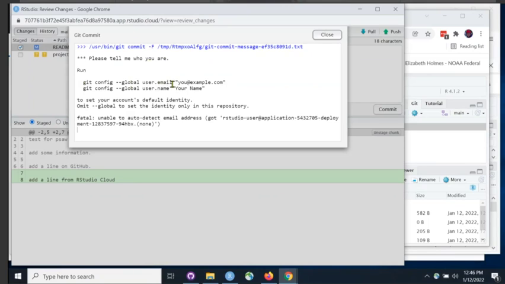So when you do commits, it's associated with your email and your name. So you need to run these commands. And I wish it would give more helpful information here. But where you need to run these commands is at the terminal window. So let me show you how you get there.